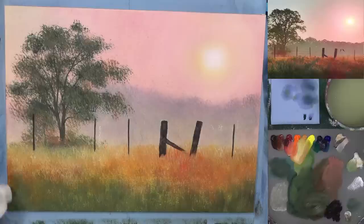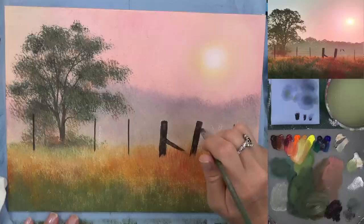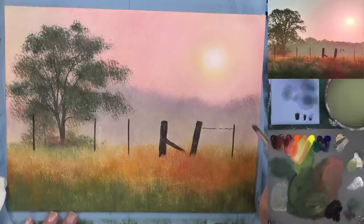Good. And then I'm going to use this brush, I think, and get some glaze. I've got a kind of transparent color, so it can't go on too heavy. And I'm going to put in my razor wire. It's going to go across, and I'm just going to tap to do that. I might go a little bit lighter even.